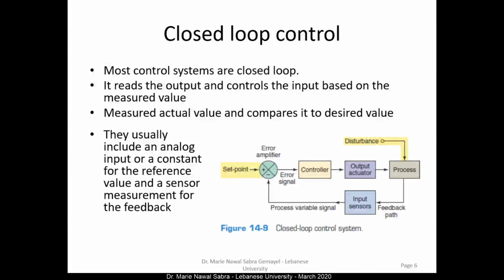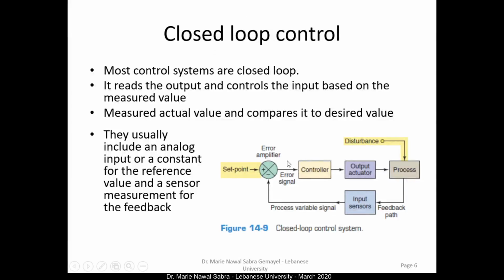Closed loop control. Actually, all analog control is usually made as a closed loop because we are going to read the actual value from a sensor and we're going to feed it back. We have a required value, a set point. This set point could be a constant value from within the program. It could also be a parameter that we can enter on screen or in the control table.